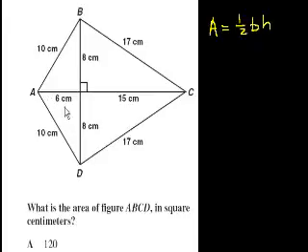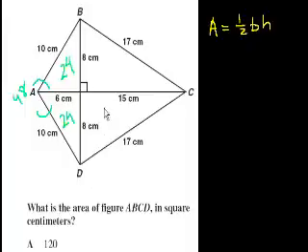So what's the area of this triangle? Well, actually, this is symmetric, right? If we know the area of this triangle, we know the area of this triangle, because this is 6 and 8, this is 6 and 8. So the area of this one is 6 times 8 is 48. 48 times 1/2 is 24, right? This one's also going to be 24 by the same argument. So when you add them together, you get 48. Those two combined are going to be 48.